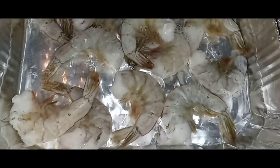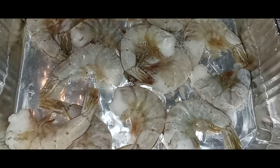Did you see all that stuff floating? You don't want to eat that. So just, you know, wash it. Wash it up good. We letting our shrimp unthaw in some nice cool water.